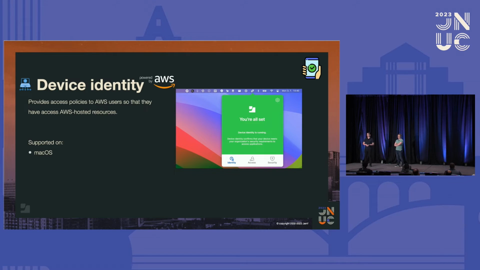Here, Jamf Security Cloud, through the Jamf Trust app, delivers the device context, which means device risk score and the flag if the device is managed or not. So, based on this device context, AWS customers can define access policies to their resources. This gives admins much more control and sense of security compared to just logging in.